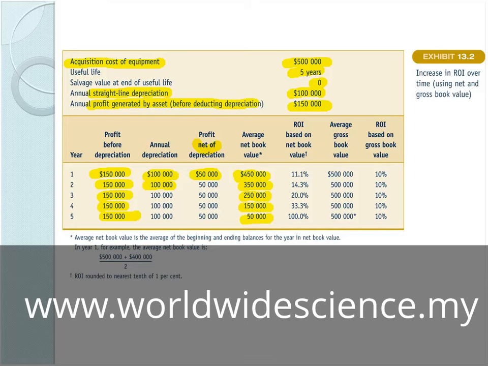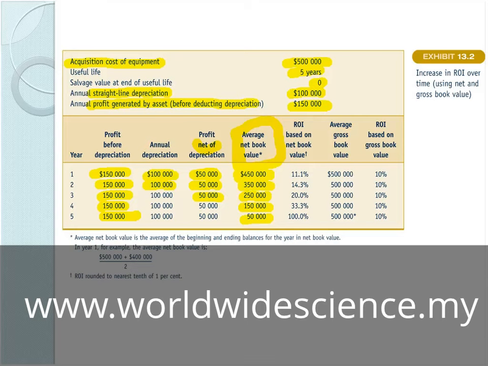Okay? Some of you ask me the question why the average net book value is decreasing each year. This one is decreasing each year. That means because it's our invested capital. Why is it decreasing? Because we are generating profit from our capital, right? And when we generate the profit, you just should subtract it from your invested capital. Then you can get this kind of results. Like from the first year, you will get the profit 50,000. That means 500 minus 50, you'll get the overall cost from the project 450 only. The second year, it will be another 50 and 100. You minus the 100 thousands of your profits from the invested capital.